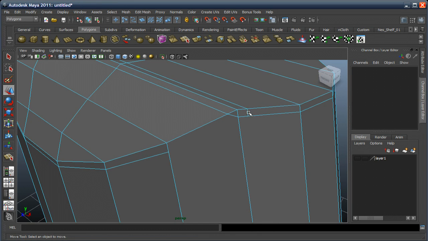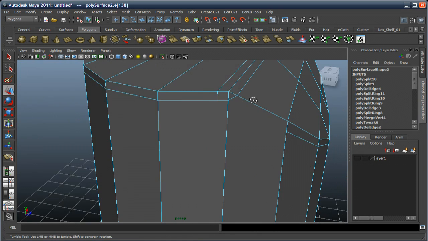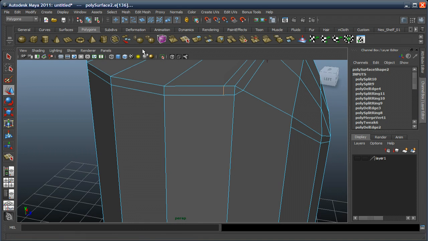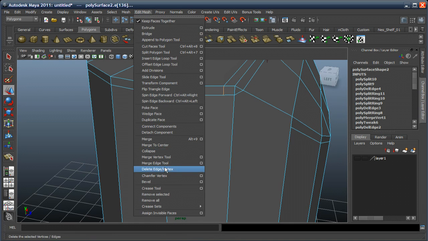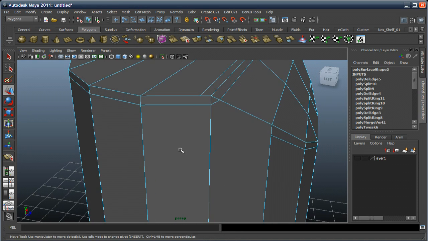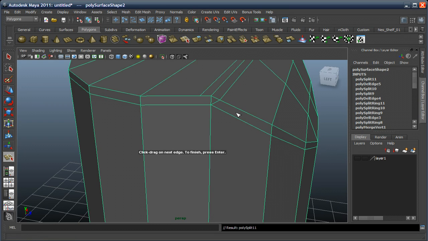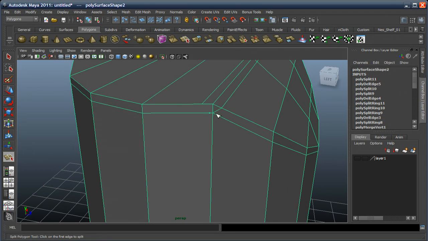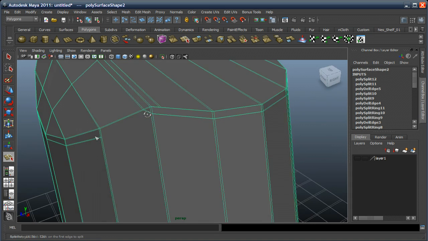Go to edge mode, select both of these edges, delete edge/vertex, grab the split polygon tool, split across, and split from here to here, and do the same on the other side.